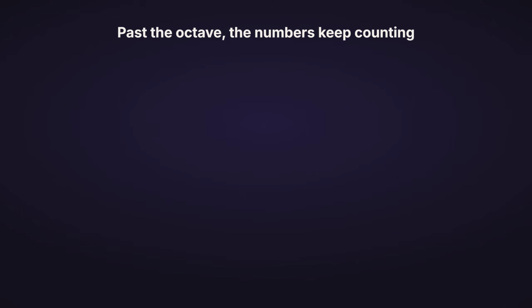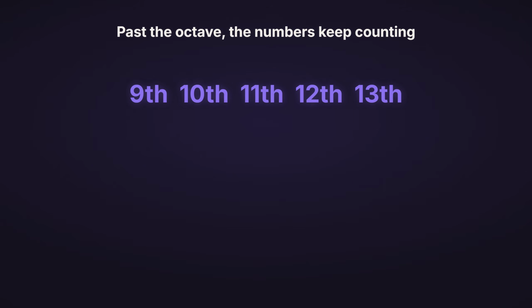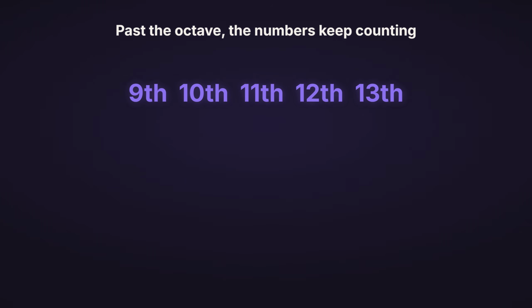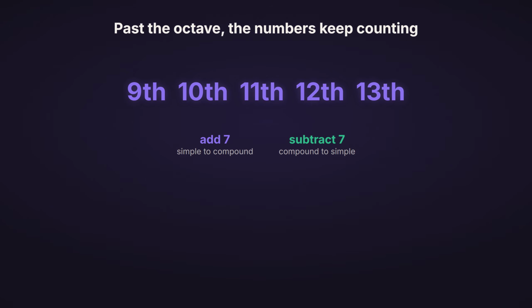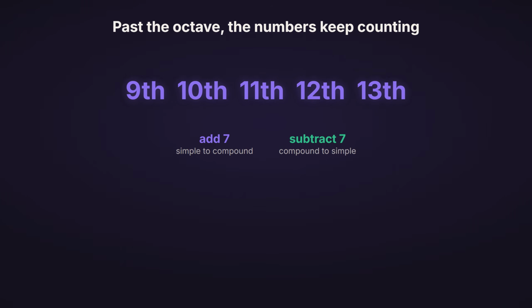So past the octave, intervals do not stop or reset. They keep counting upward, and those higher numbers, the 9th, the 11th, the 13th, are the language of richer, more spread out chords. You now know how to name one by adding 7, how to fold it back down by subtracting 7, and why a composer would reach for the wider spacing in the first place, for the open, breathing color it gives. The next time you see a chart with an add 9 or a 13th on it, you will know exactly what those numbers are asking for.